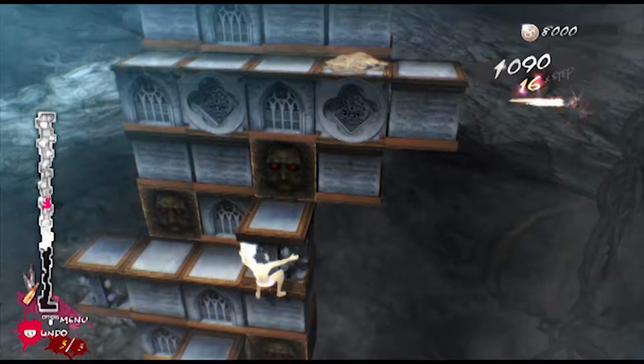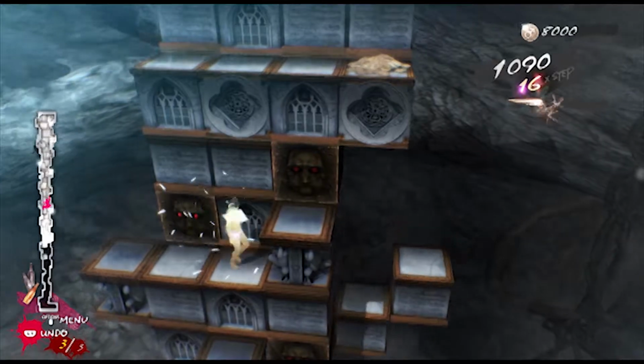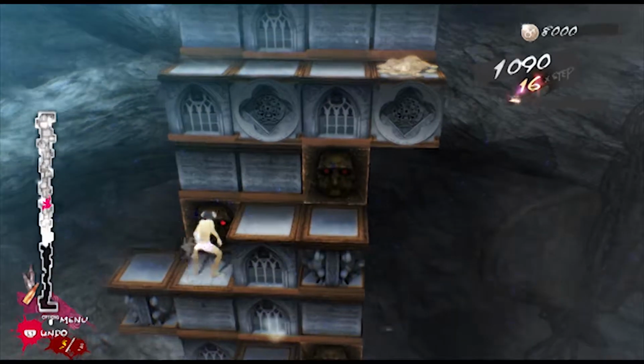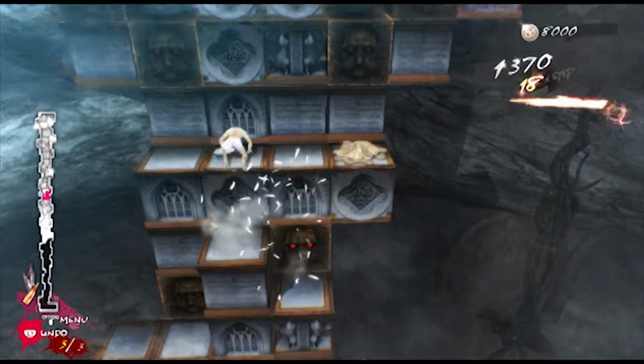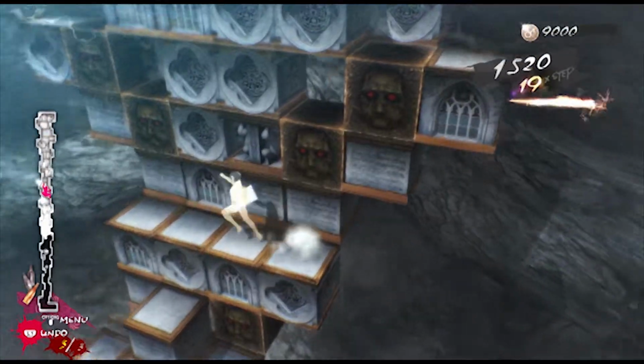Here we need to pull out two blocks. Make sure those gold coins there don't fall. Go back and redo it again. Alright, I got it. Got those.